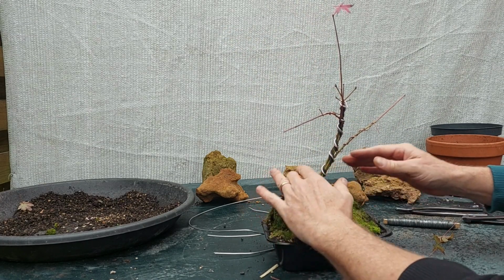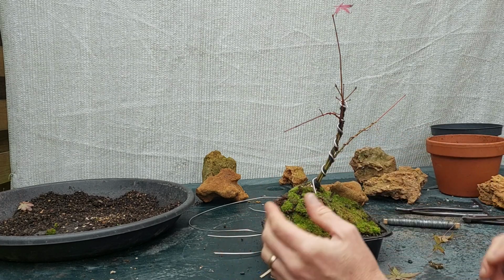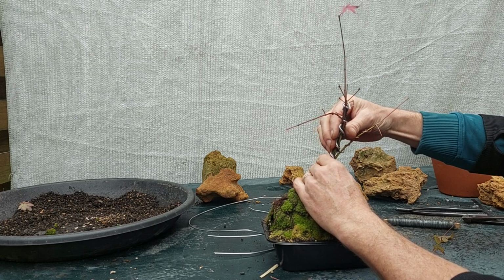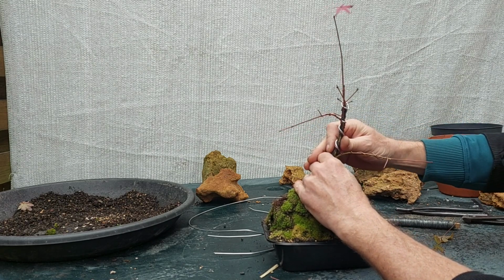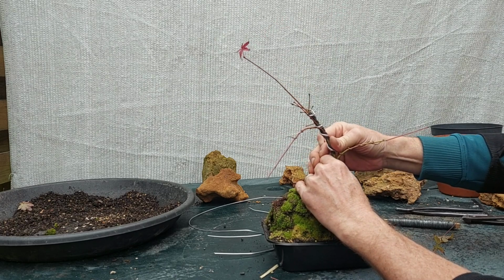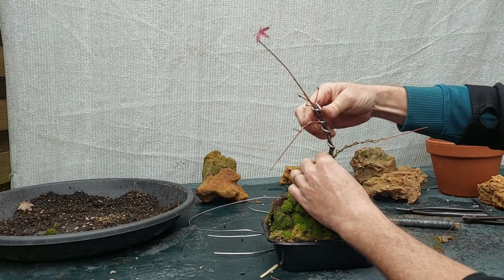So now you always want your branches at the outside of a bend, which makes it a little easier. So this is a branch, so this is the bend, obviously. So this is an outside.